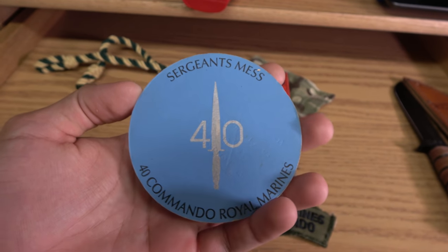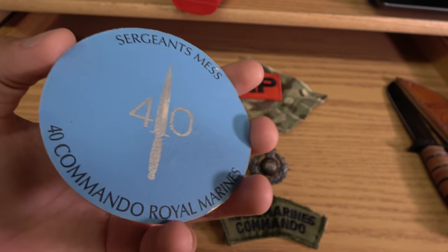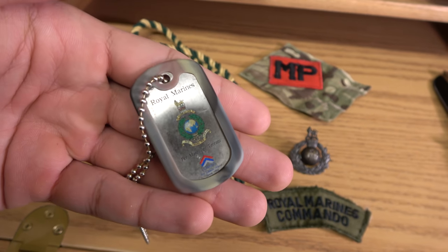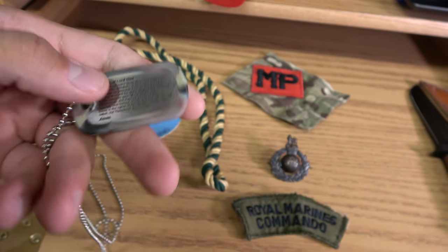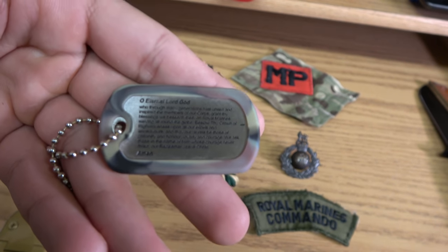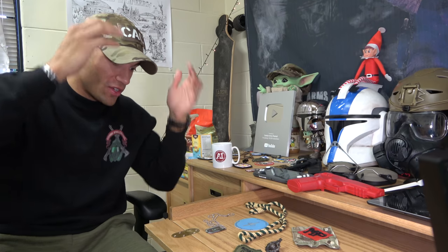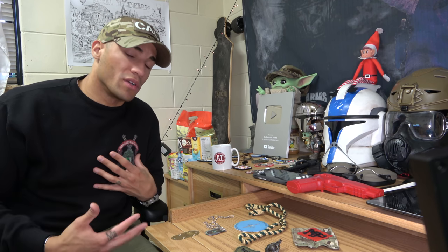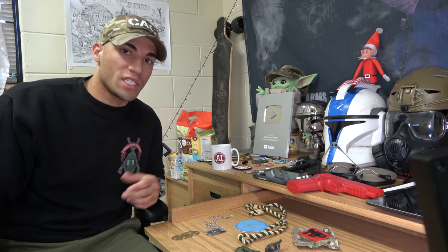For our Marine Corps balls we'd have coins made — usually like a bottle opener so you can get more in your system while you're there. And then this awesome little dog tag here, and the phrase on the back. So Ryan, buddy, really really cool stuff. When I get back to the States, this is definitely going to have a place of honor. I plan on having like a cool display in the background — maybe a Velcro wall or something. I'll do something so I can display everything that all of y'all send me. If you guys are willing to send me stuff, then I should at least be willing to do the research, learn a little bit more about it, and display it proudly.